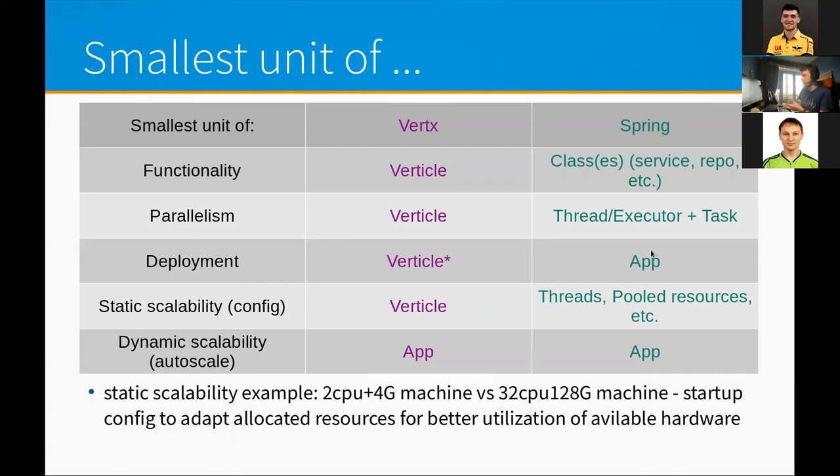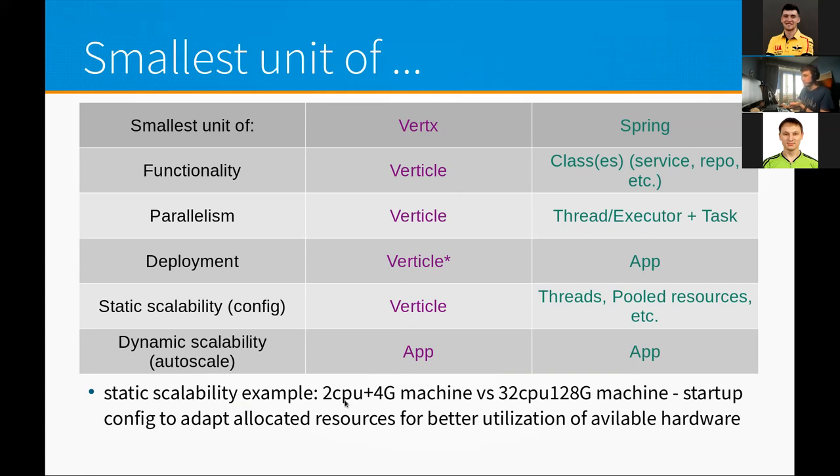I mean, in Spring Boot, in the classic way. And that is something that is defined on startup. Or this can be actually not discovered by the application itself, but rather hard-coded in the Kubernetes configuration. That's also pretty much the same. I mean, when your application started, it already consumed that resource. It already allocated. So no dynamic resizing happens later. That's an important difference. So here we also have vertical as the smallest unit of static scalability.